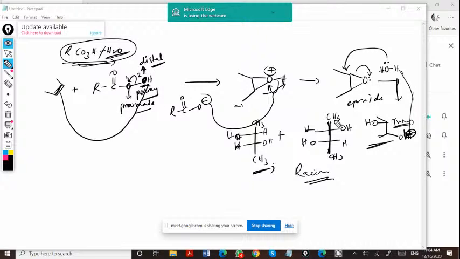So wherever there is a possibility of unsaturation and peracid combination, it must give first epoxide, okay. And if it is opened by any nucleophile, if it is H2O, it's going to give OH nucleophile. If it is methanol, it will be attacked by methoxy nucleophile, okay. So everything will be in trans, so addition will be trans.